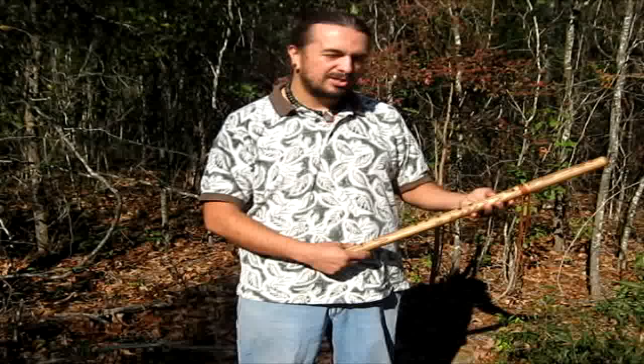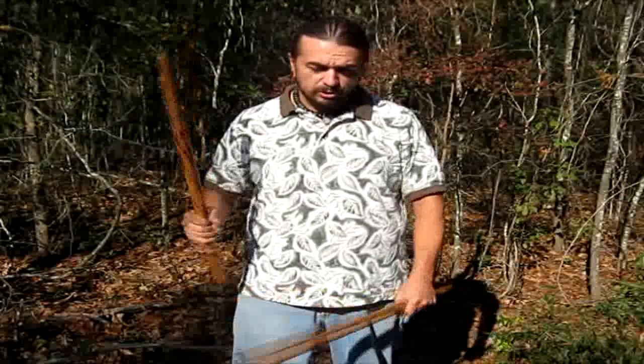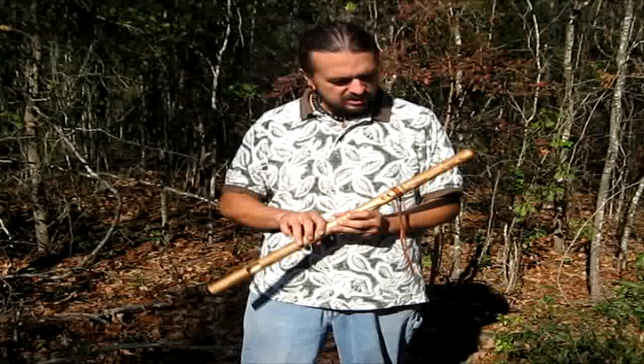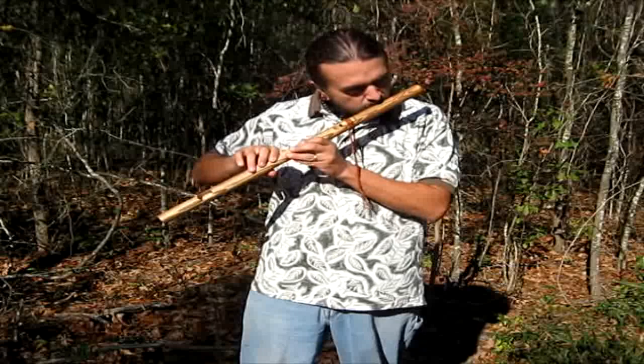This flute, as you can see, there are two pieces to it — we'll get to why in just a moment. It's actually one of my walking stick flutes, it's made out of oak. It would make a really nice martial arts weapon, but don't be using it for that. The actual main body of the flute is made out of the same oak as the bottom part of the walking stick, and like all of my walking stick flutes, there's a hole over here on the side that you put your mouth against.